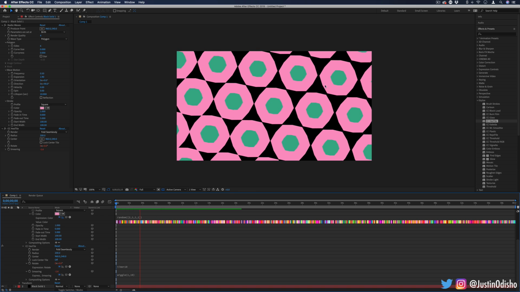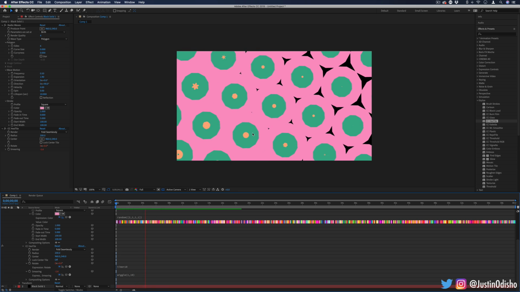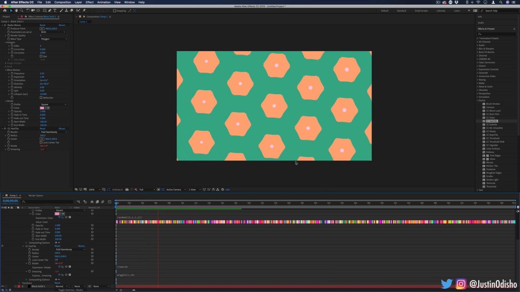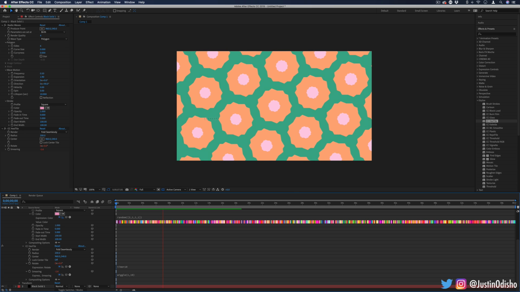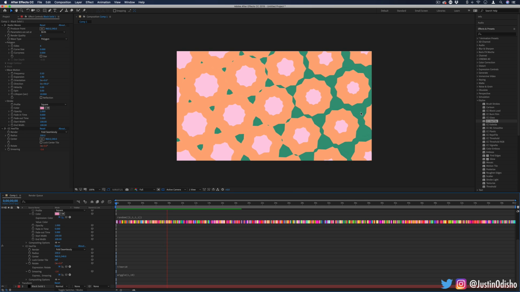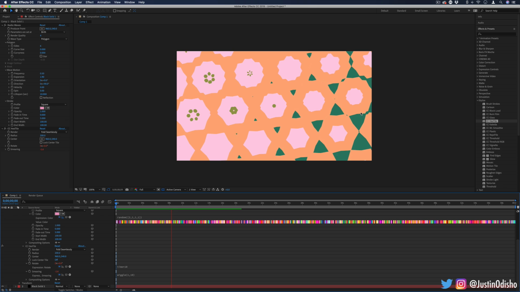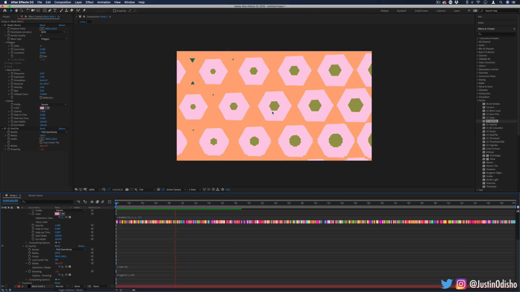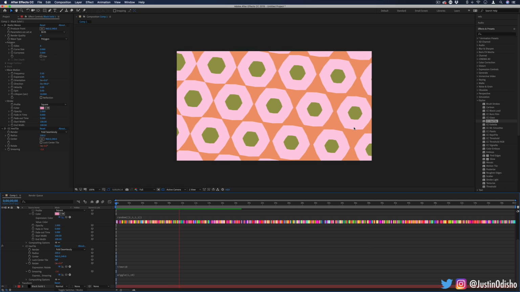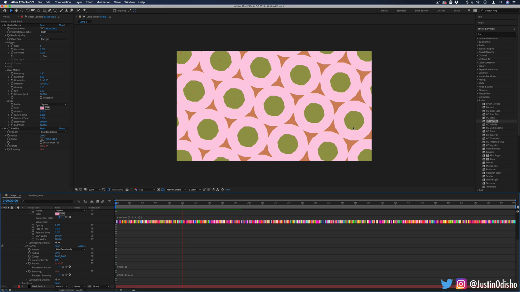But with this smearing and the rotation in effect, we've got some clockwise movement as well as back and forth blooming and smearing of the shapes, almost kind of making them look like flowers or fruits, in my opinion, like cut in half fruits. This reminds me a lot of the video game Katamari Damacy.